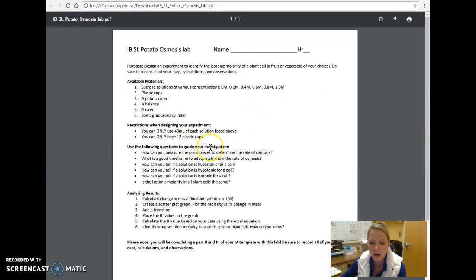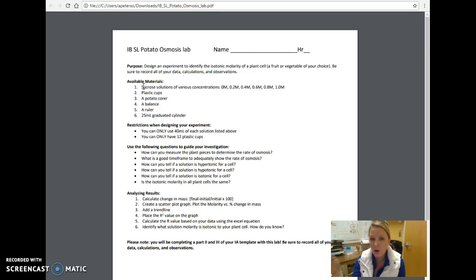So you guys already have done this first part. You set up your cups, and now today you're going to acquire the mass of those things, and then you are going to analyze the results, and that's kind of the big deal for today. So you guys are looking at your change in mass. And I should say not just change in mass, you are looking for percent change in mass.